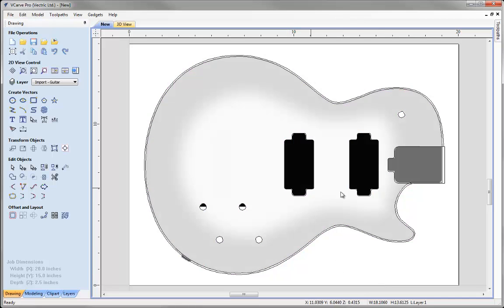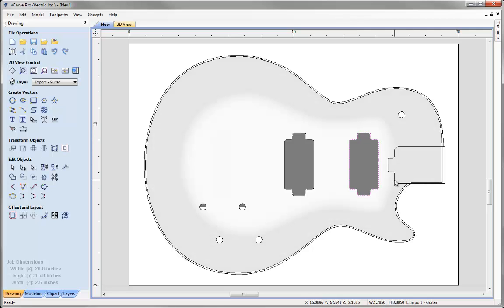So what we're working with are vectors around the areas that I want to pocket. Got a vector around the profile, a vector for each of these holes that we've got here, and then I've created an offset vector around the outside where I intersected the area for the neck pocket there, so that that is going to act as my boundary for the 3D machining. And the reason I've offset that is to allow the tool to roll a little bit over the edge of the part without letting it go all the way down the vertical edge.